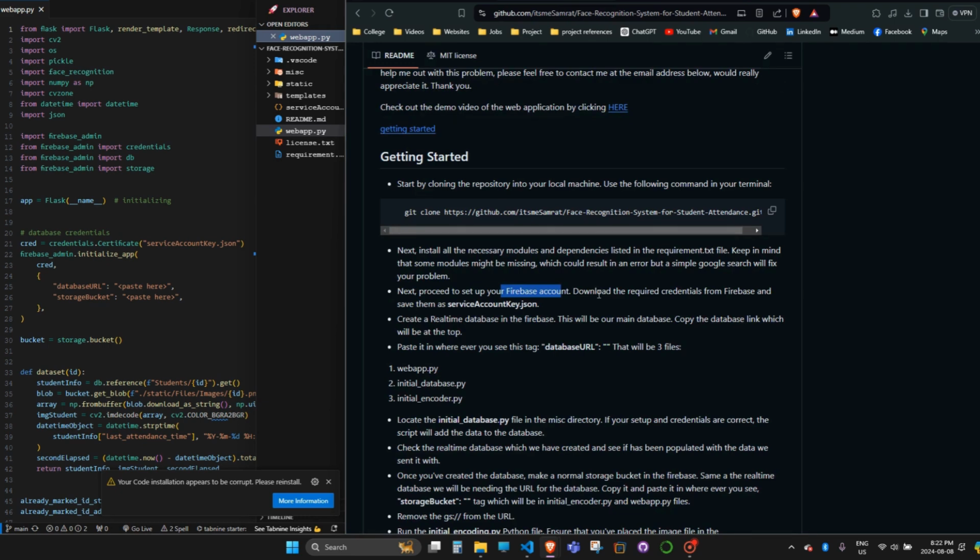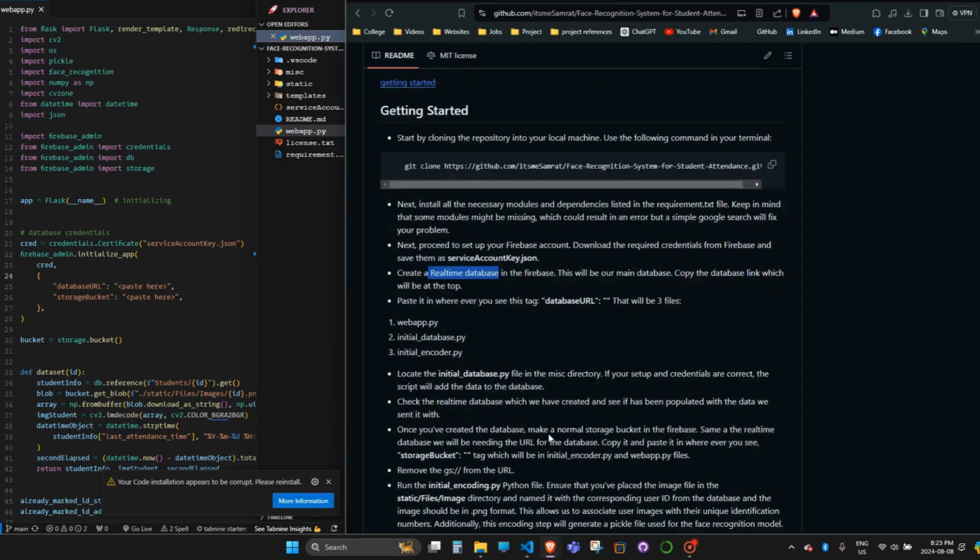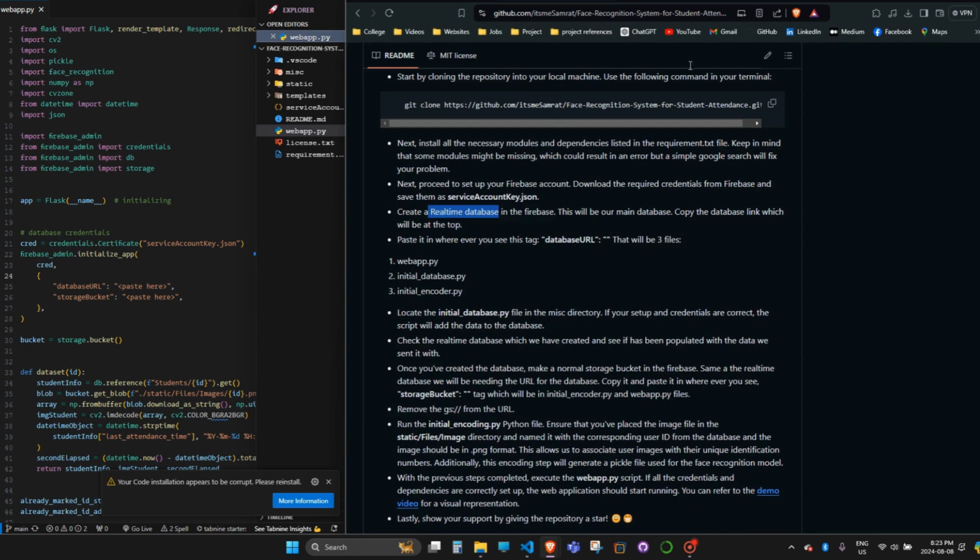The next step is downloading the credentials from Firebase to connect our web application to the database and the bucket. We need this for our database, and the bucket is for storing our images. For the information we'll be using the real-time database, and for our images we'll be using the storage account in Firebase.